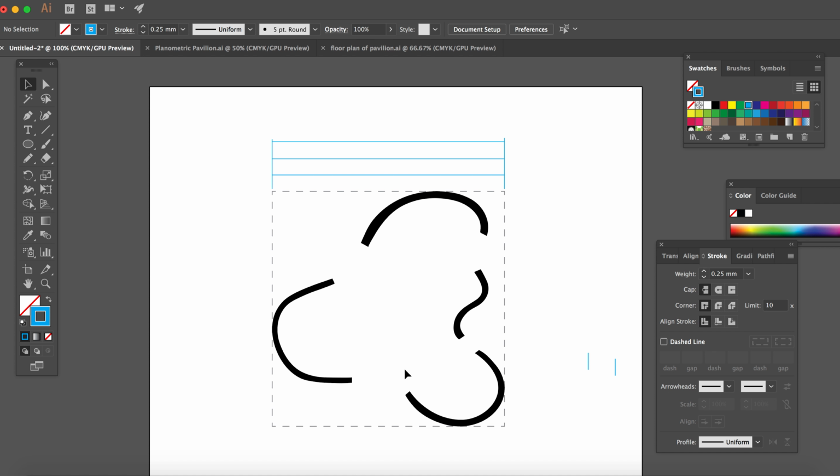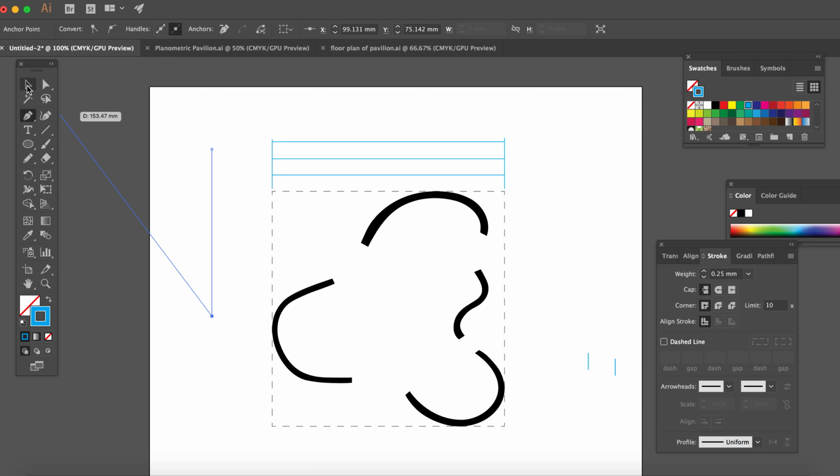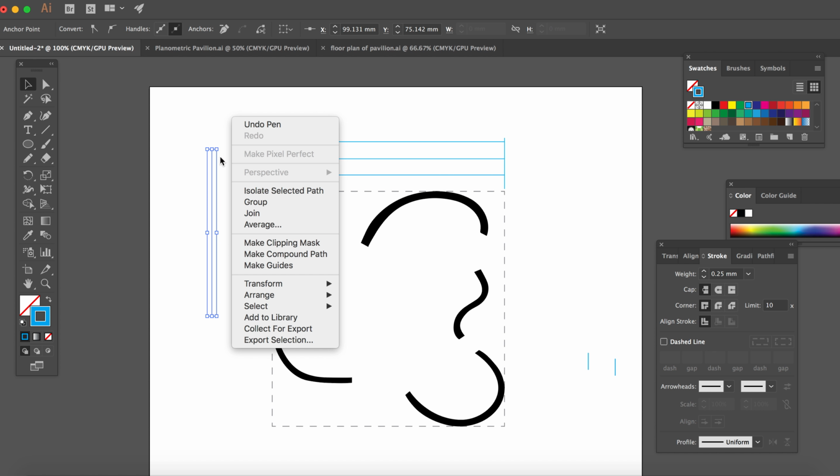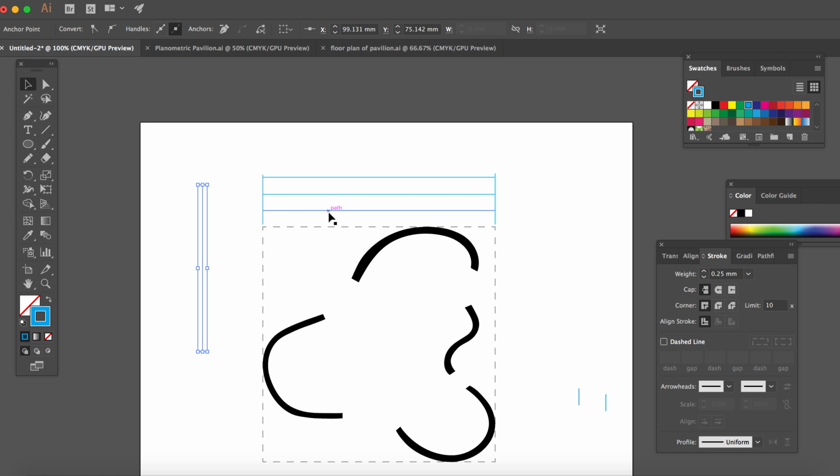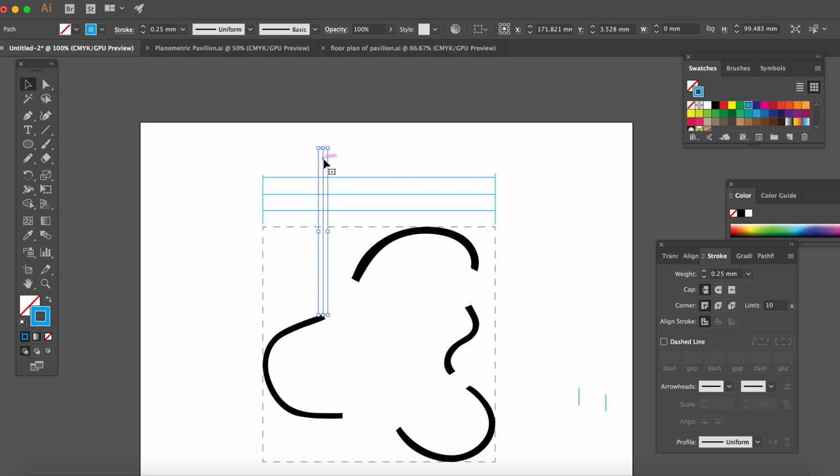So now to finish it off, first of all, I'm going to grab another line like this. This is going to be my, I guess, my guiding tool. And let's put some dimensions in. So on the first line, I want to put in what's pretty much happening here on the object. Second line, what's sort of going on internally. And the third line, it's going to be the total. So looking at this one here, I can actually do perhaps something here like this. Okay. And now we'll zoom in.